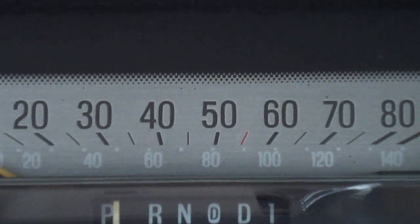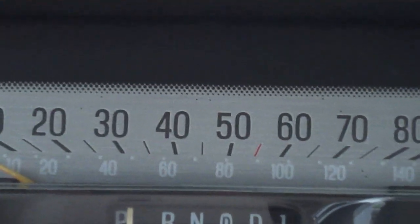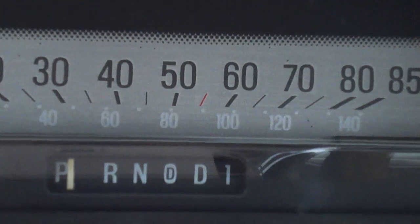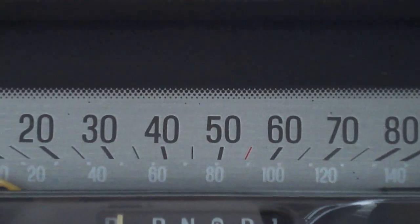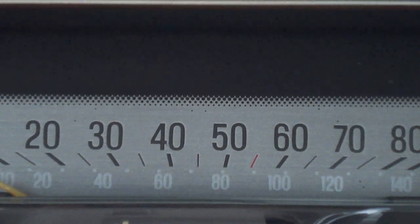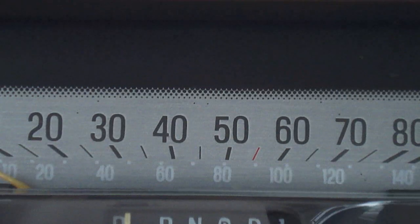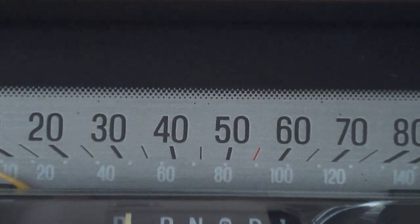Last but not least, we have the bus flasher. I don't know where this one was purchased — it's the one that came with the car. See if I can find the socket... yep, there we go. This one's actually so nice I might just start using this one again.